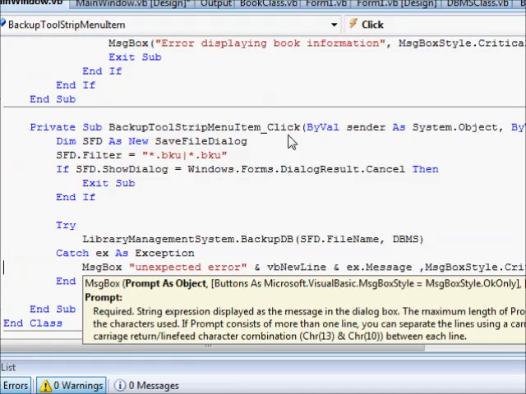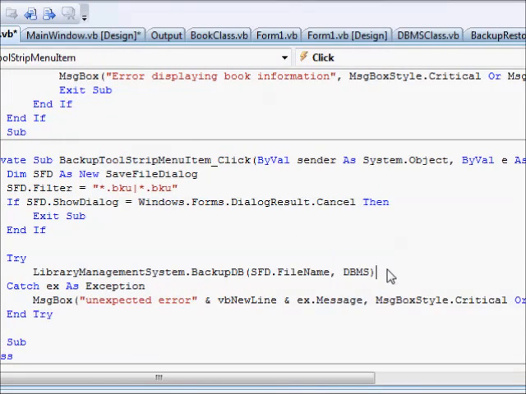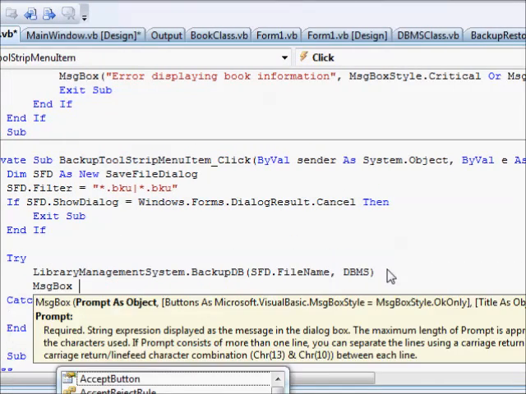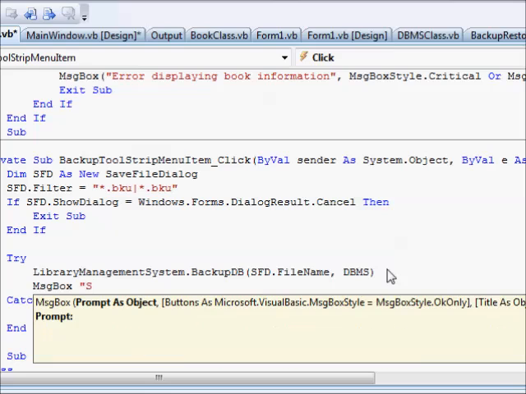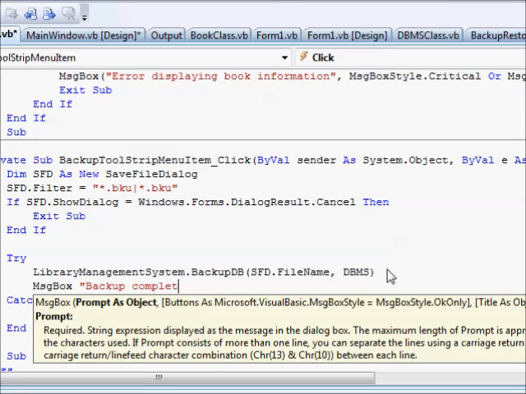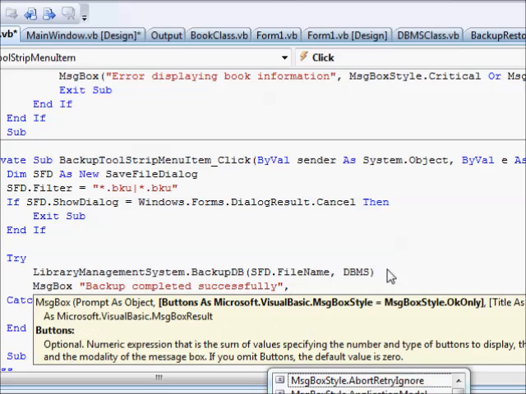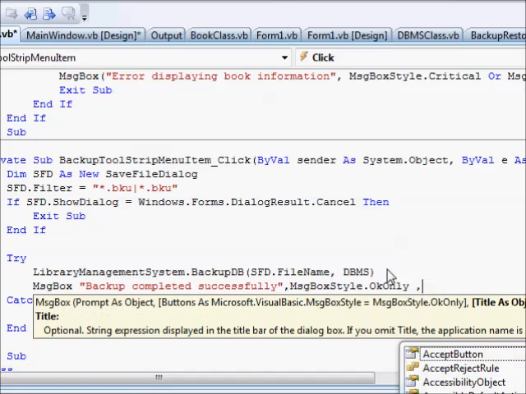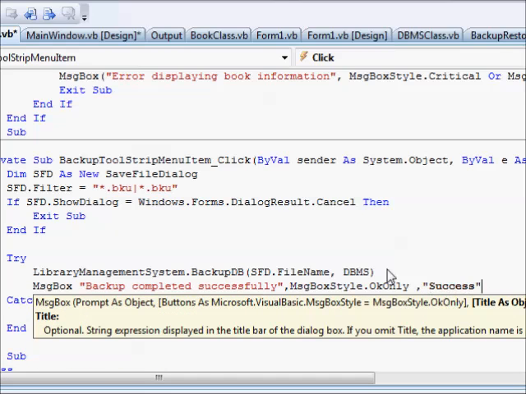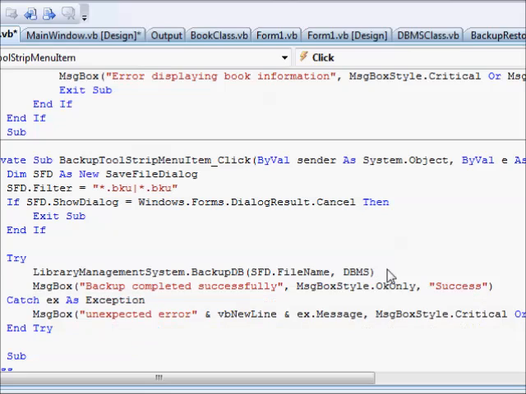Okay, wonderful. If everything goes well, just MsgBox: backup completed successfully, OK only. It's as simple as that.